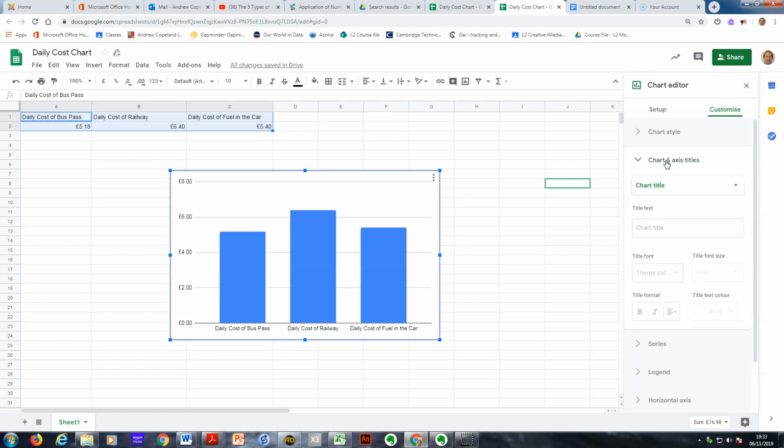And in this section here that opens with chart title is actually a drop-down menu, and you can use it to change the chart title, which I'll do in a second. You can add a subtitle or the horizontal axis title or the vertical axis title, but I'm going to add a chart title. So you select chart title from the menu here, and then you click in the title text here and you add your title.